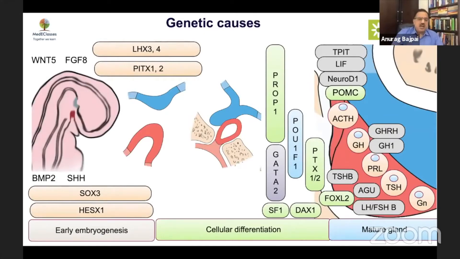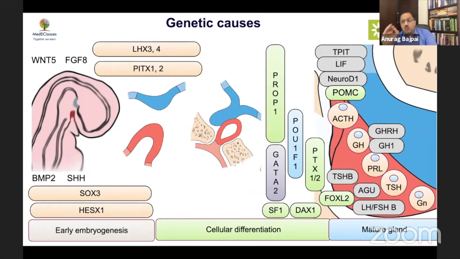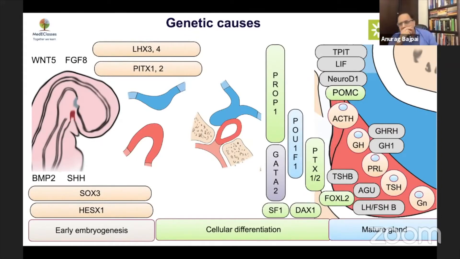Genetic causes include early-onset genes: LHX1, SOX3, LHX3, PITX1, PITX2, which cause multiple abnormalities including eye, ear, forebrain, spine, and teeth anomalies. These proximal defects account for around five percent of all causes of multiple pituitary hormone deficiency. PROP1 is the most common cause of familial MPHD, causing deficiency of growth hormone, prolactin, and TSH, with evolving effects on ACTH and gonadotropins. POU1F1 presents early with hypothyroidism along with GH and prolactin defects.